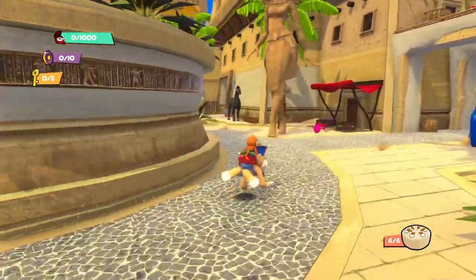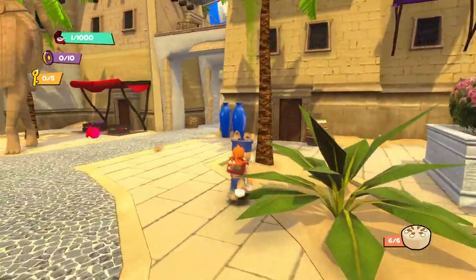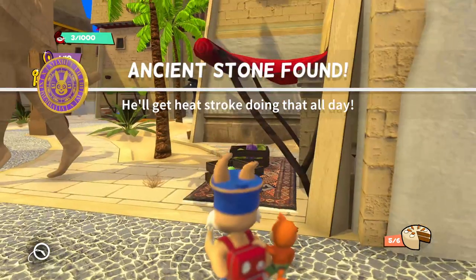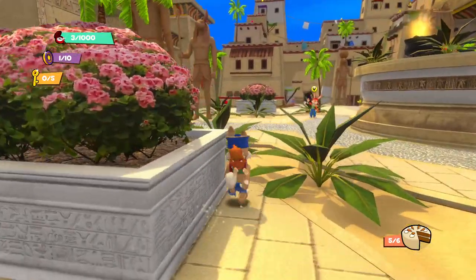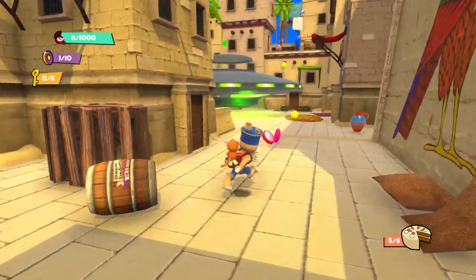Yeah, that's not good, is it? I saw a mouse a second ago. I don't know where it went. But, oh, there you are. He'll get heatstroke doing that all day. Yeah, he sure will. I got mostly lucky. You do have to spin the mouse to get the thing. You can't just run into it. So that was mostly luck, but I'll take it.